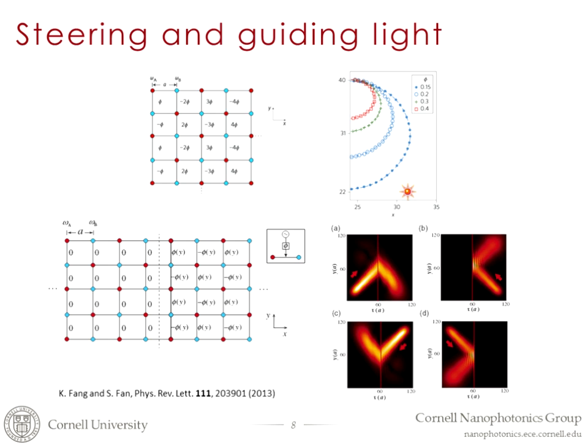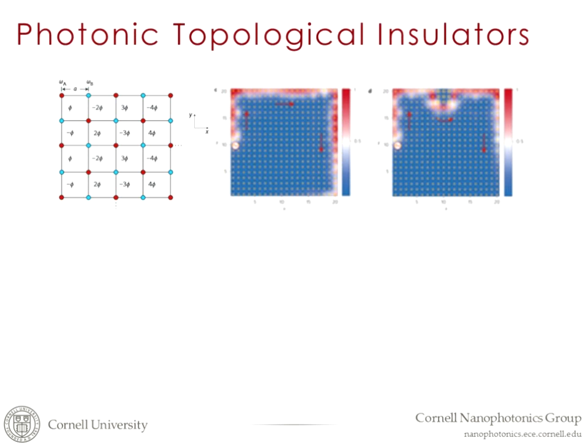And I have to remind you that because these non-reciprocal phases break time reversal symmetry, all these effects we see here, when you change the direction of light, it would behave very differently. So there's other interesting phenomena when you have these non-reciprocal phases. For example, just like electrons in a material interacting with a very strong magnetic field, you'll start to see topological effects.